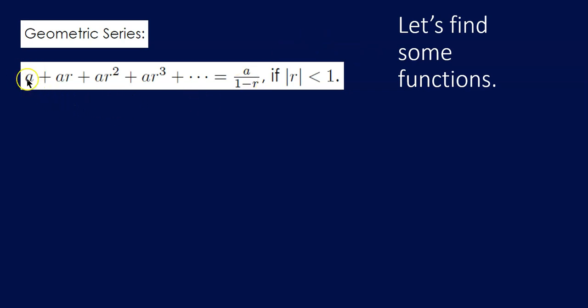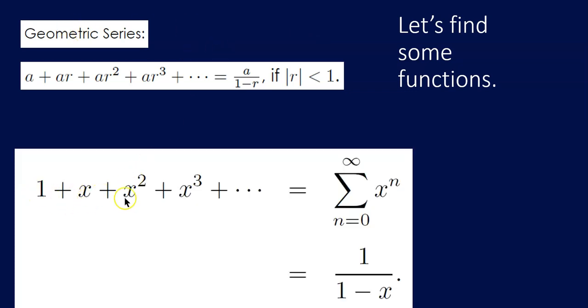Geometric series just means you start with something and each time you multiply by r. And if this r is less than 1, we know that the sum of the series is a over 1 minus r. So if we do the same thing, but we're looking at a polynomial, 1 plus x plus x squared, this is a geometric series. We start with 1, the r that we multiply by at each step is an x. So as long as the absolute value of x is less than 1, this polynomial represents this function, 1 over 1 minus x. So that gives us our first formula, and we can start using the formulas to come up with more complicated Taylor series.